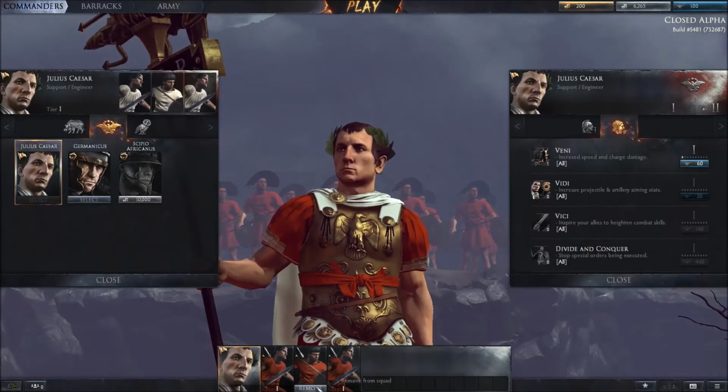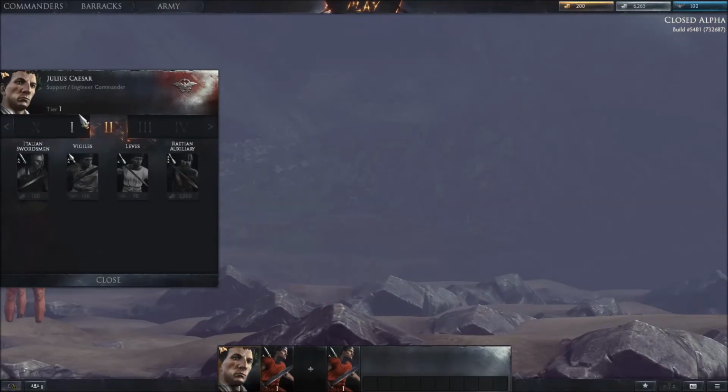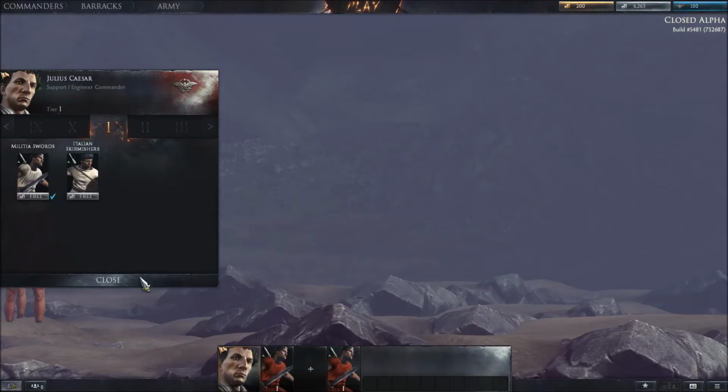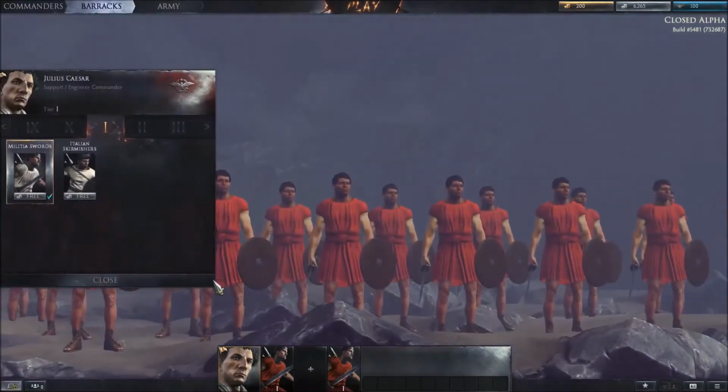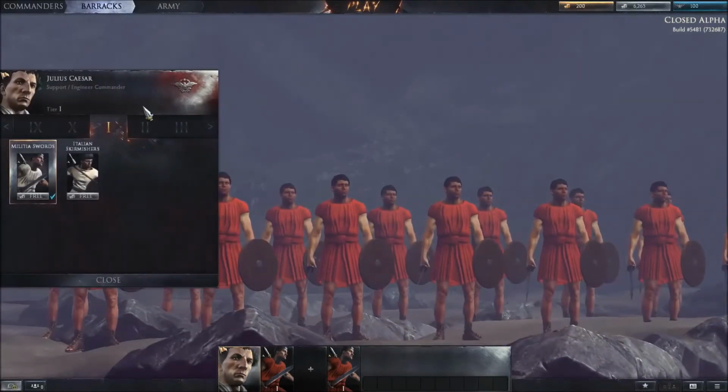The army doesn't go with him, does it? If I remove you... Yeah, okay. So that's very interesting. The commanders have their own armies, but the experience they earn can be split. That is actually kind of weird. To be honest, it seems kind of strange to me, but that's just the way it looks.